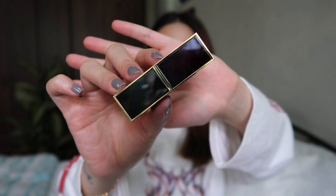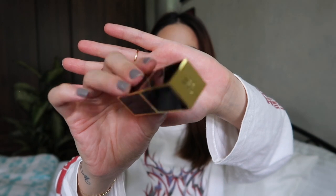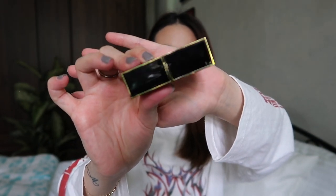These lipsticks are iconic. They're basically known everywhere as the lipstick of choice, and rightly so, because they are absolutely beautiful. I have 2 of the minis here and 1 of the full-size ones, and just looking at this lipstick, you can already tell it is so luxurious and so high-end. From the black and gold packaging to the TF engraving, and the lipstick itself is quite weighty, so it feels very luxurious. This would be the perfect gift for your wife, mom, sister, daughter, or girlfriend who's maybe celebrating their birthday or anniversary in lockdown. A Tom Ford lipstick would be such a wonderful gift to receive.